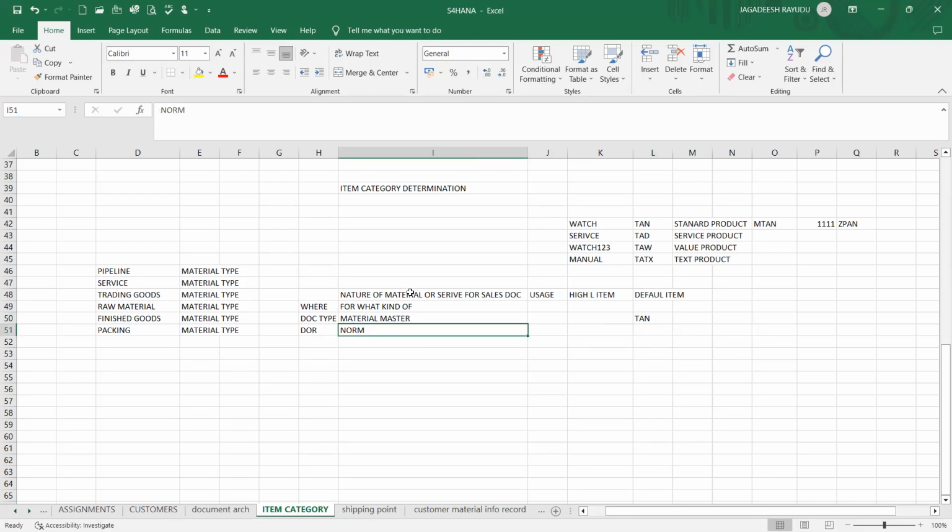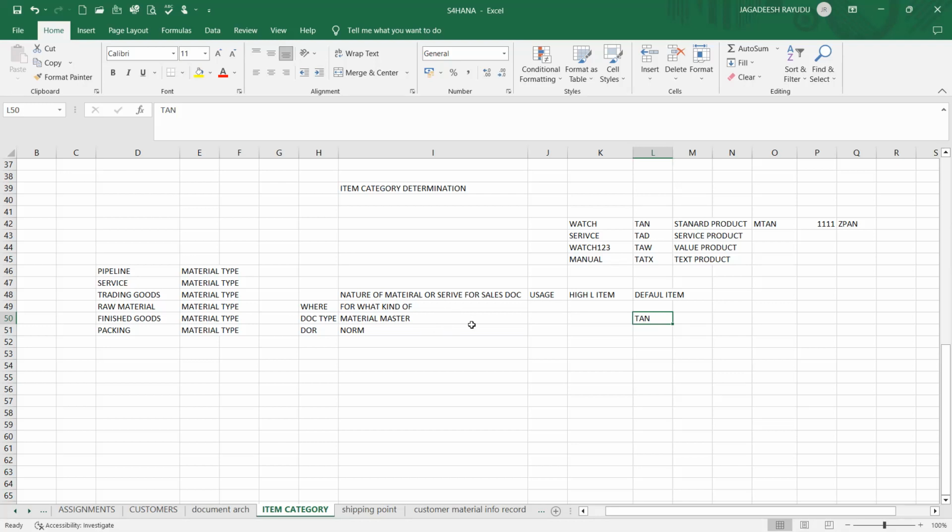It links to your material master, the material which you are creating, with the help of your item category group. So the document type, and in the material master, what kind of product you are entering. Within that, the grouping in terms of the sales nature, how you are linking, and the attributes automatically behave in your sales order once it is determined.